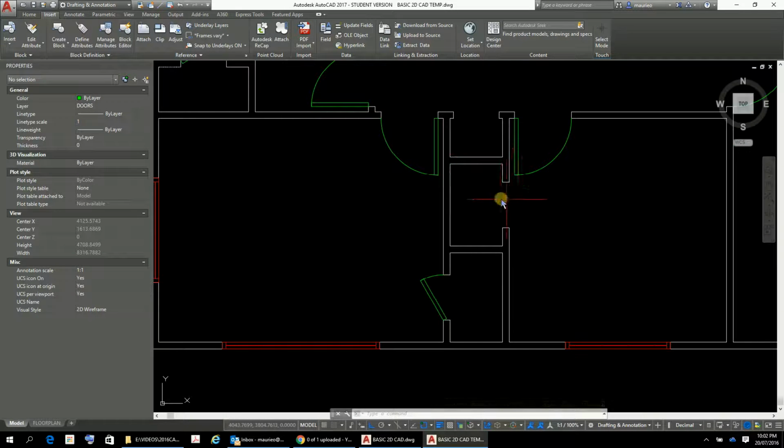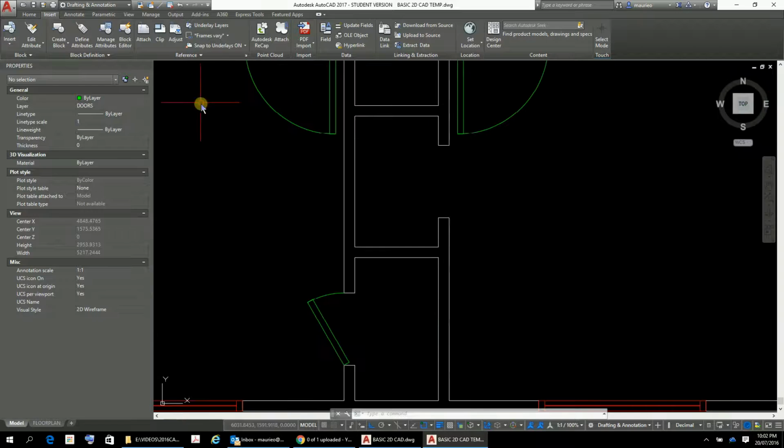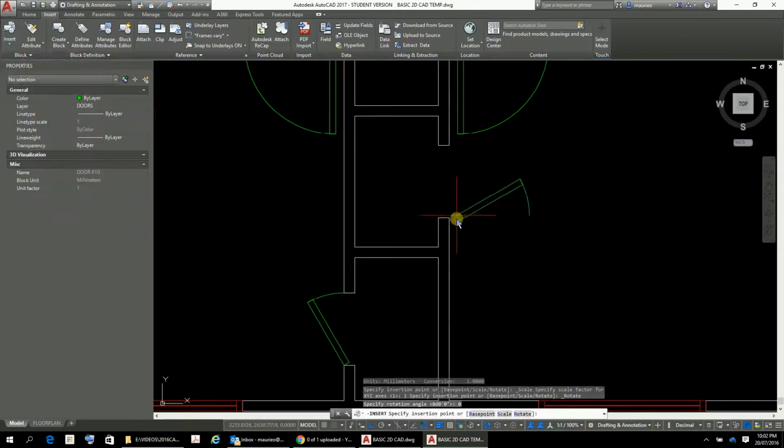Let's see if we can try one in here. So that's just insert the 610 door, and we want to hinge it about, oh yeah, we want that one there.